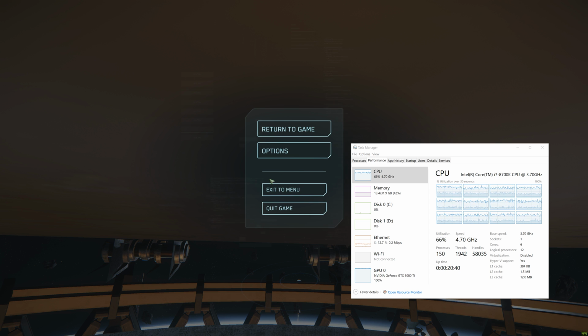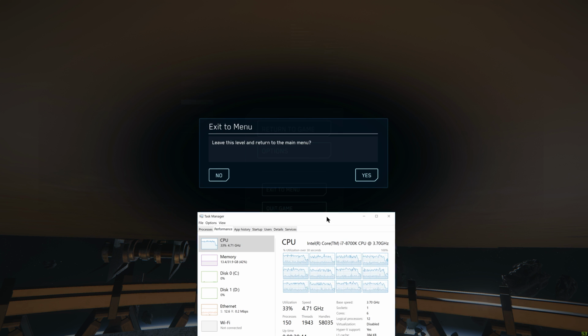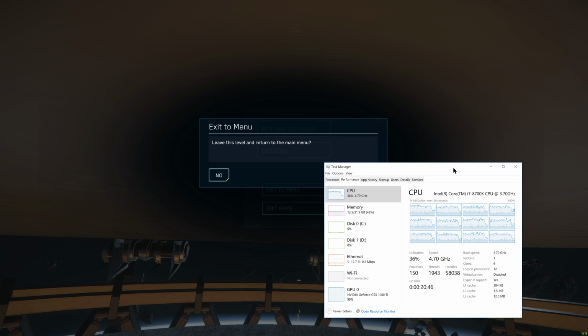I'm going to just exit. I'm going to go exit to menu. I'm going to say yes. And we're going to see what happens. So the CPU dropped down, which is understandable. All right. Tremendous.